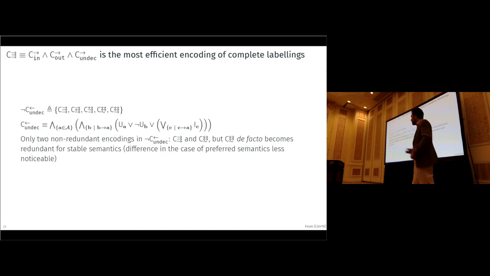The clauses are shorter. And the other reason is that among all of these, there are only 2 non-redundant encodings, so that you are not repeating the same type of implications, which is this one here and this one that has the double implication. But this double implication, because of the additional requirement for the stable semantics, becomes redundant at that point, because you will no longer need the third labeling of undecided here. So that suggests that this one, both in the case of the stable and of the preferred, seems to be the most performant one, because it's the shortest and is also the one that has less redundant information inside the encodings.